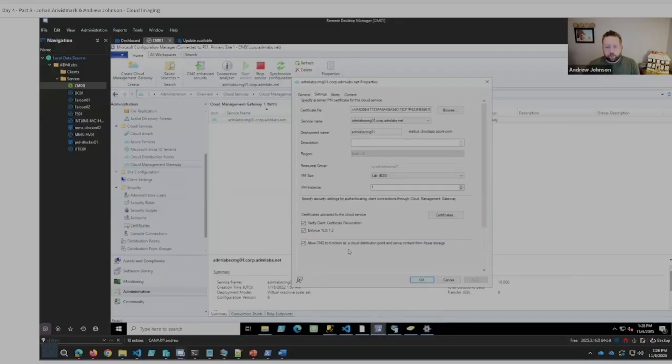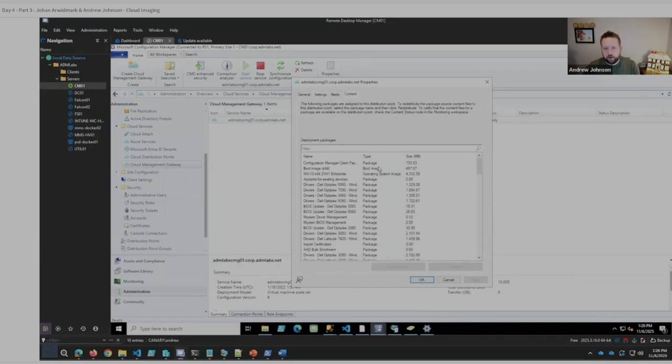Once we have that selected, if we go over to this content tab here, you can see all of the packages that I've distributed to the CMG, which means we can, depending on what we're deploying out there, make all of this content available to our internet-based clients.